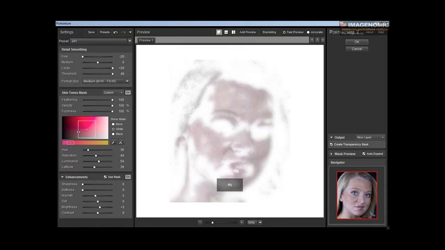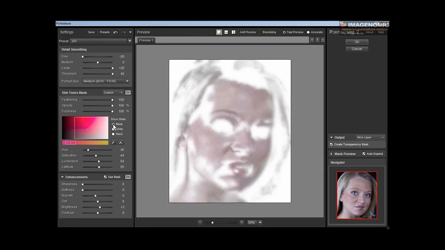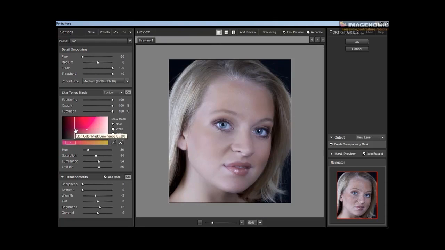Stretching gives you more, pulling it in like this gives you less. Another easy way of fine-tuning the mask. And then you can do this visually. You can turn it back to Show Mask None, and you can sit here like this and just move it in, and you can see it change. There's less selection, there's more selection. Some people prefer this method of just going through once they've made a standard selection and just fine-tuning the mask that way.